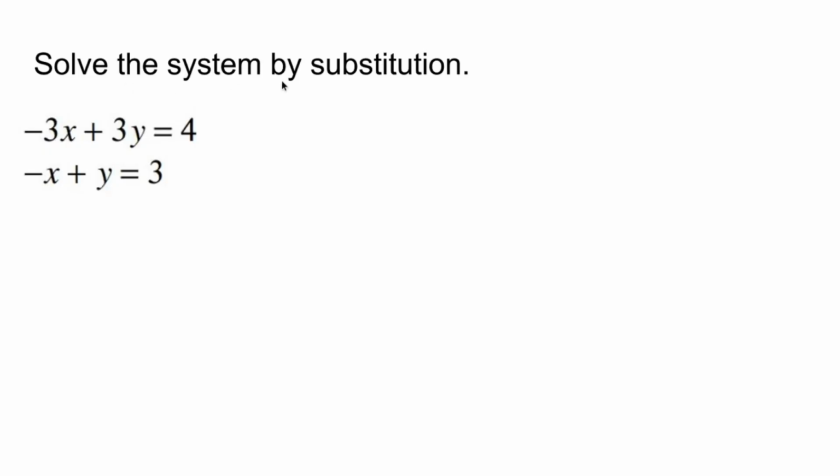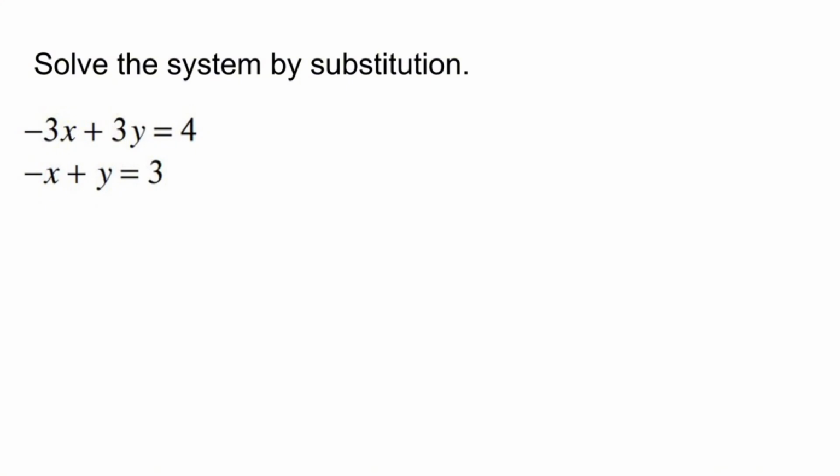Solve the system of equations by substitution. In order to solve a system of equations by substitution, you need to have one of your equations already solved for either x or y. Well, that's not the case. But you know what I notice in the bottom equation? Y is positive, all alone, all by itself.